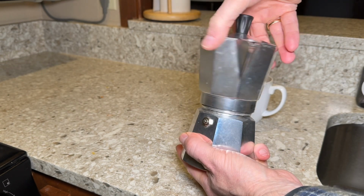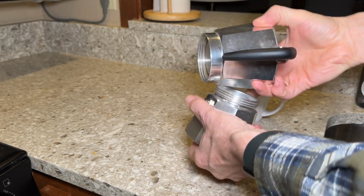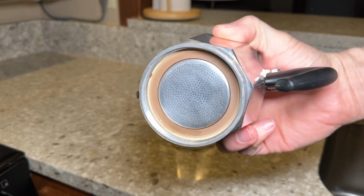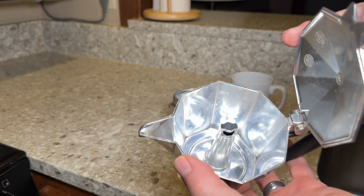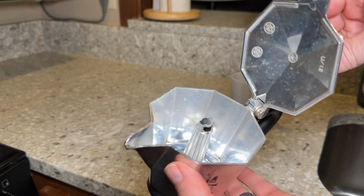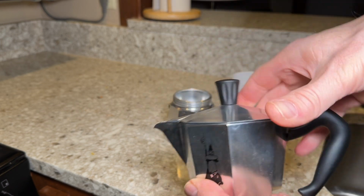You unscrew it here to take it apart and to begin to use it, which I'll show you how to do, so keep watching. But let's take a look at the underside. You've got this filter in a gasket. You've got the lid with the inside where the coffee will flow out that you will see when I heat it up in just a bit.